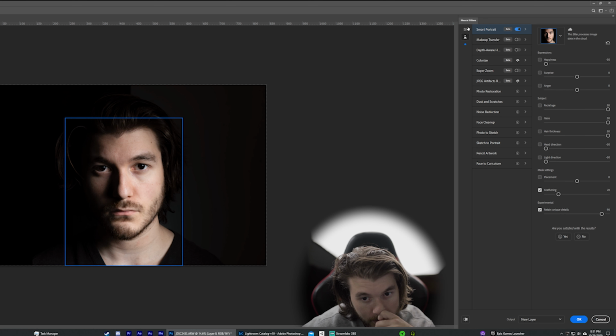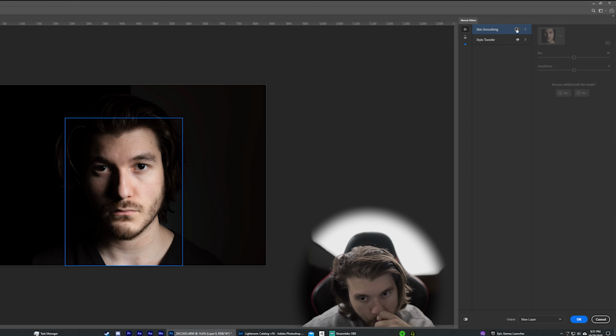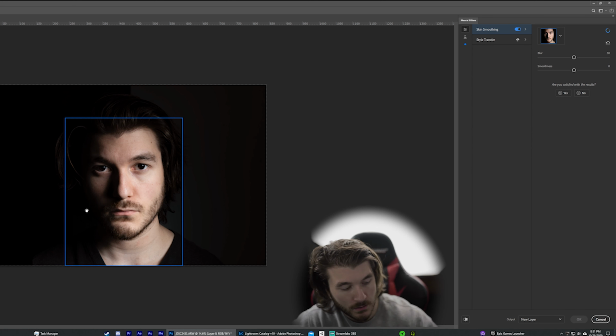But let's take a look at skin smoothing, because this one I think is actually useful. Because when it comes to shooting any female models or clients, you have to do some skin smoothing, especially if you're using a high megapixel camera like I do. I use the Sony A7R III, which is a 42 megapixel camera. With a camera like that, you have to do some skin smoothing if you're shooting females, or else they'll just look terrible. And as you can see, this already did some, and the skin looks actually pretty good.